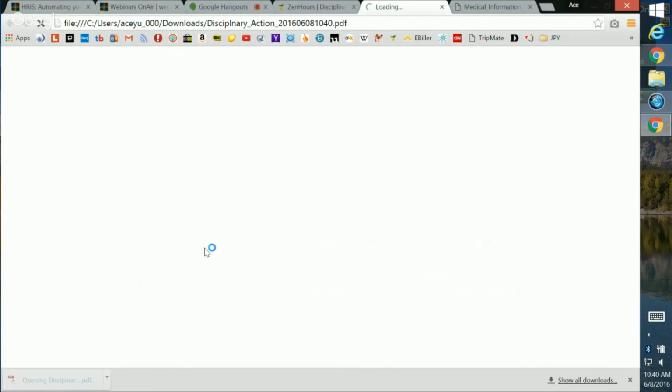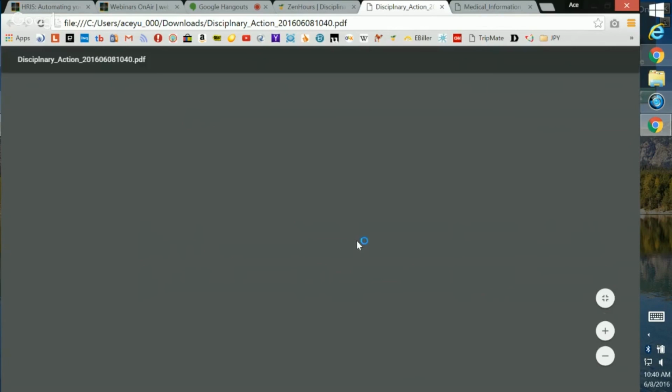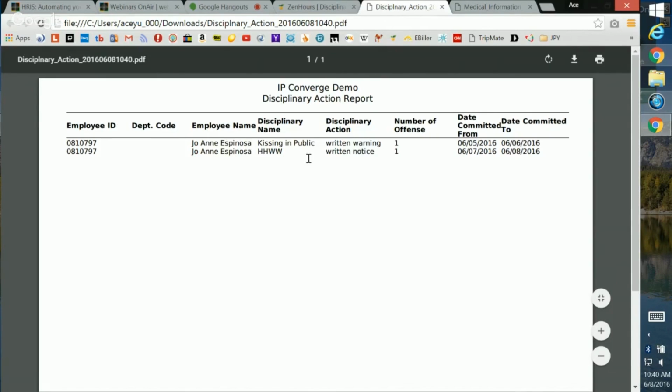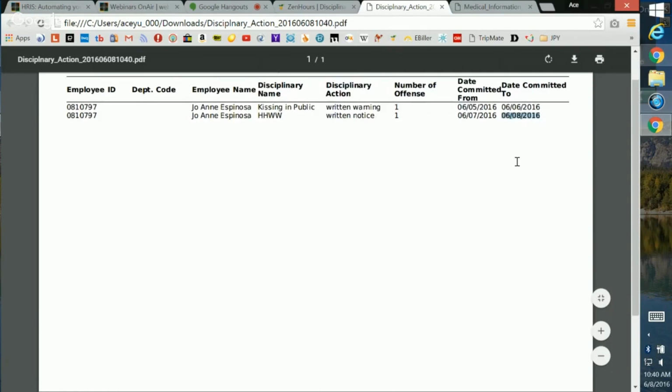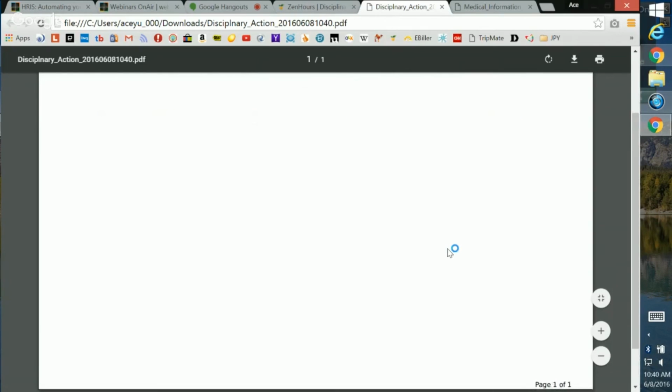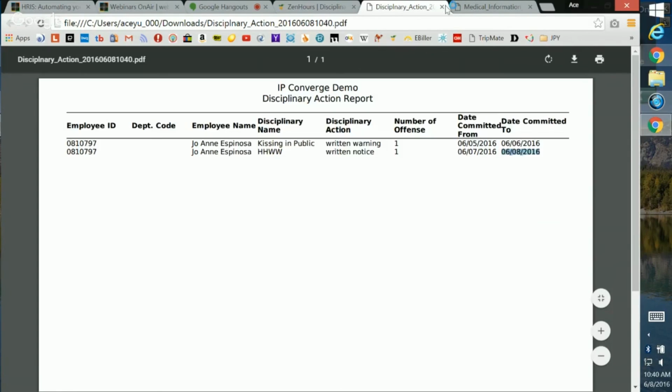That's like about a second. The delay there is on my device actually. All right. So now you can then get a report that it's in this manner. It shows you the number of fines. Basically, it's a summary of all of the disciplinary actions.